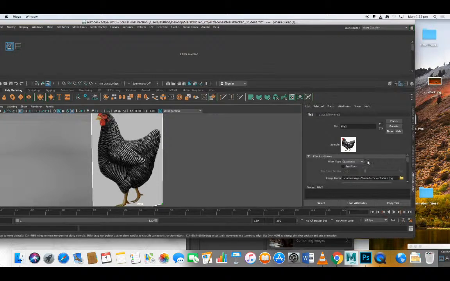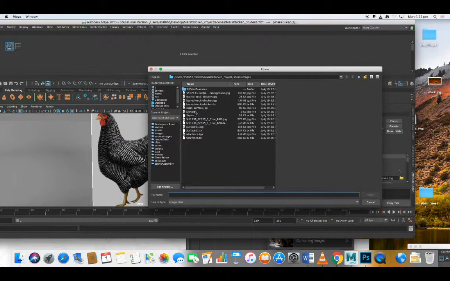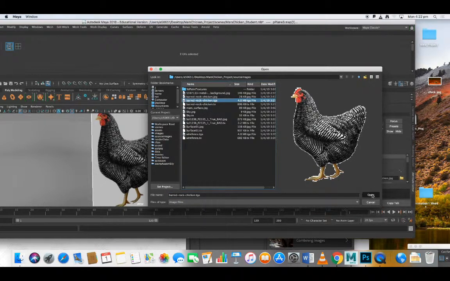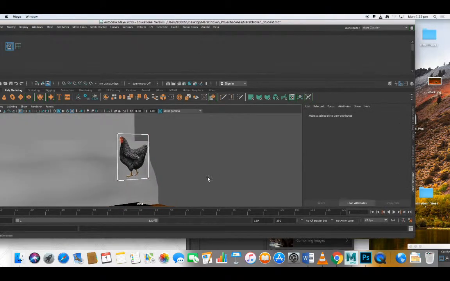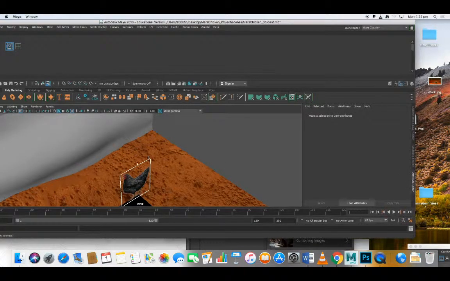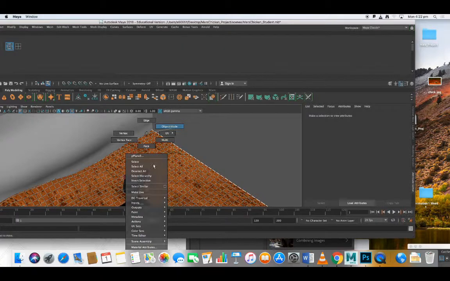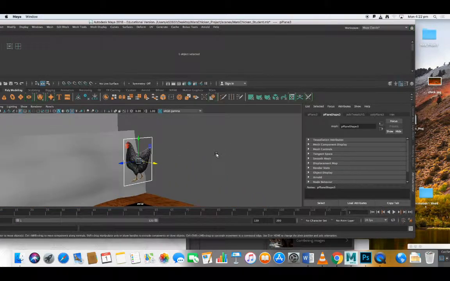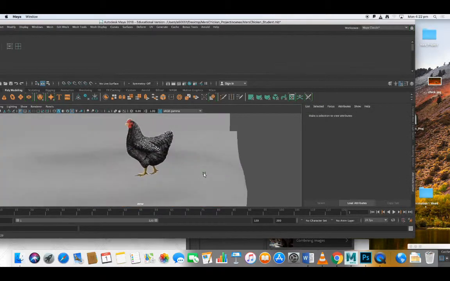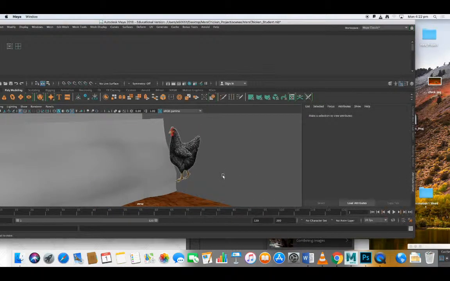If I click on that, again, it previews the texture that's on it. But if I want to change the texture, like change this to the Targa version, and I'll explain when I'm in Photoshop why it needs to be a Targa version. Open that, and now you can see that that chicken is transparent. Still a polygon plane, but because in Photoshop we've got a transparency active, in Maya it looks as if it's cut out. Okay, so it looks like it's a flat chicken, but cut out.